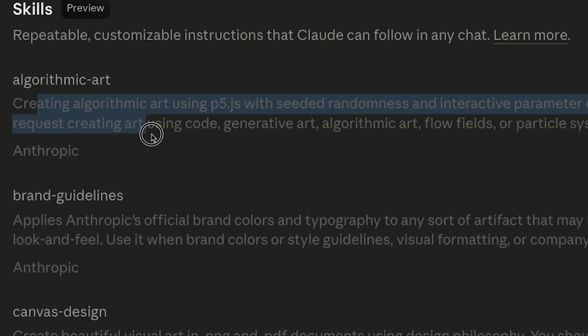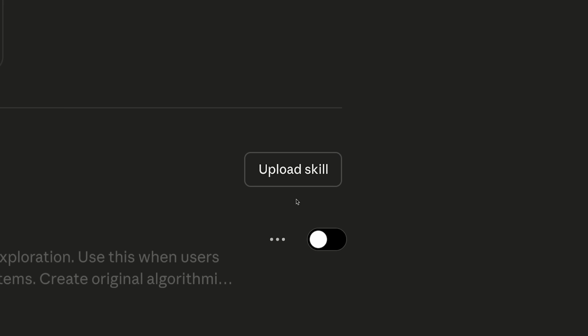For example, I've built a YouTube metadata skill. So every time I finish a script, I run it through the metadata skill and Claude automatically generates all the details I need to publish a video on YouTube. It knows the exact style and format that I like for posting the video. I built it once and I reuse it every week. You can build skills yourself, or you can use ones that Claude has created in its repository.